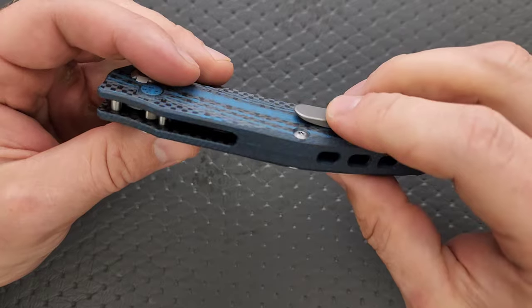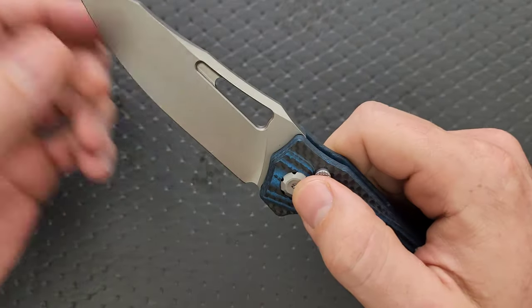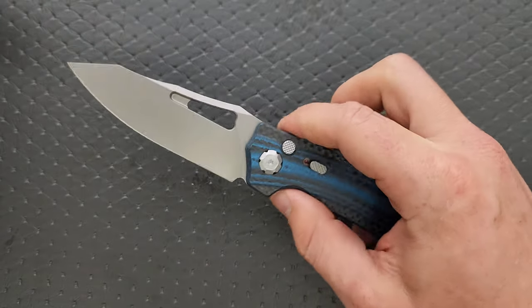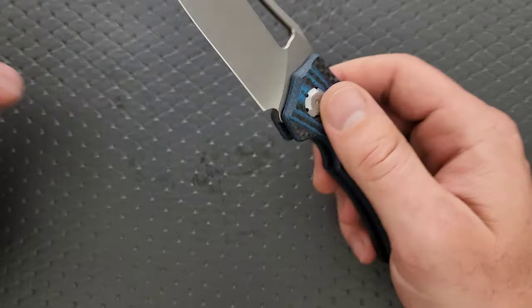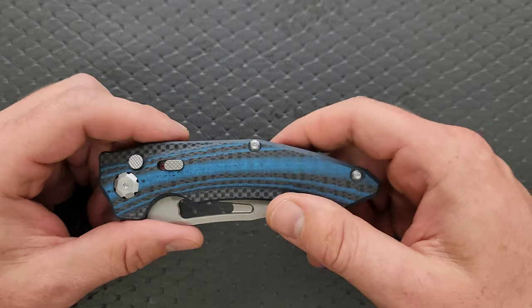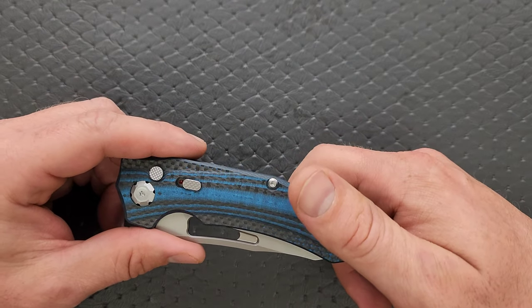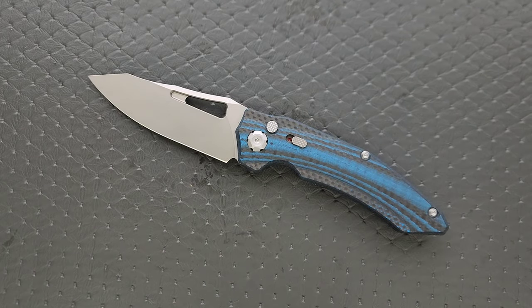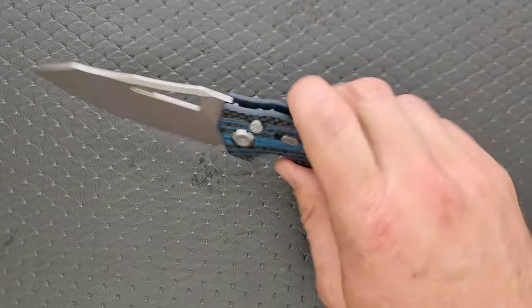Anyways, reverse tanto, and then we have, like I said, reasonably thin down at the cutting edge, considering how thick the blade actually is. As far as doing your daily cutting tasks and even some things beyond that, I think it'll be just fine. I don't think this is the type of knife that's going to stand up to any major abuse. But for long-term, continuous cutting tasks that involve thicker materials, like really thick cardboard, styrofoam, rubber, rope, even wood, I think you're going to be just fine.